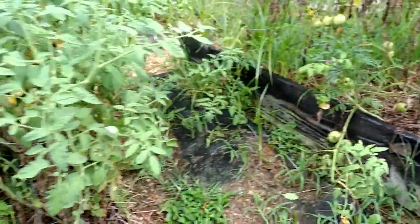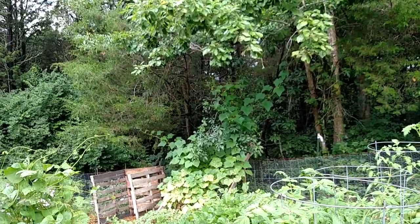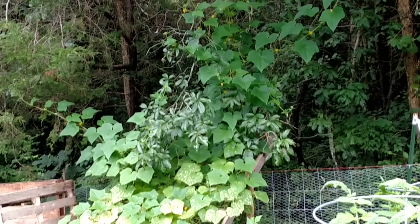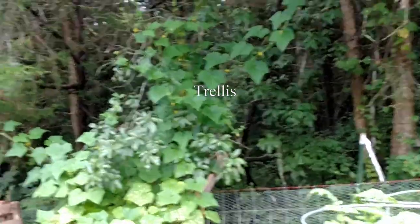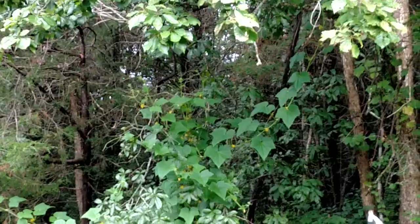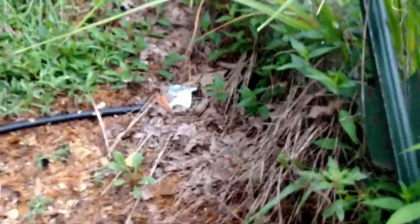Now, a couple times I had some over there. You can see that I've got cucumbers that are growing up a tree, and a couple mornings I found like some cucumber leaves on the ground. So I don't know if maybe something is getting up in the tree in order to get into the garden. But what I'm going to do today is set up a trail camera and see if I can figure out what it is, when it's out here. And then I'm gonna kill it.